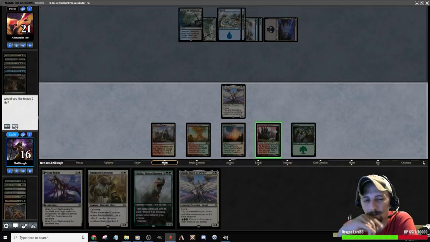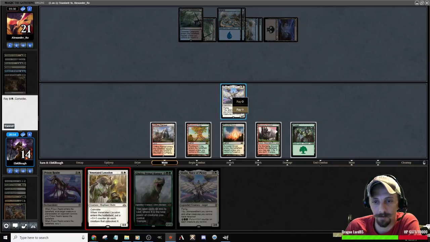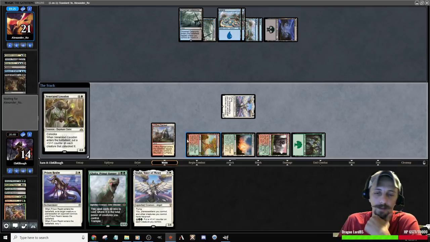So we'd have 8 power on the board. We could cast Galta next turn. I have to tap this too. Oh, then I shouldn't have paid the life. Durr. I have to tap it for the +1/+1 counter. I shouldn't have paid the life there though.